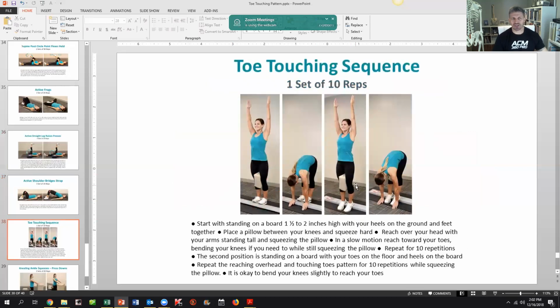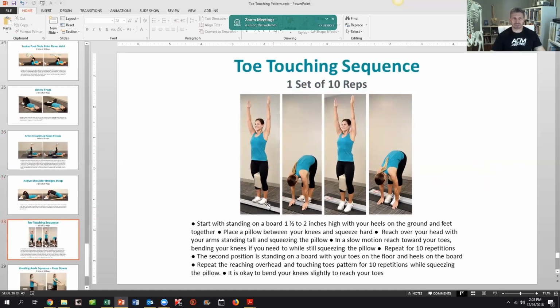This is the one exercise I took out because some clients have a difficulty in the toe touch, and you're going to see in the research the correlation between tight hamstrings, the inability to touch your toes, and the flexion of the spine and the components of that. So I didn't want to put that risk out there, but I will tell you that this toe touching sequence, which I learned from Greg Cook, is really effective. And if you think about what we talked about in the very beginning, about the center of gravity, the shift in that center of gravity, this is what this exercise does.